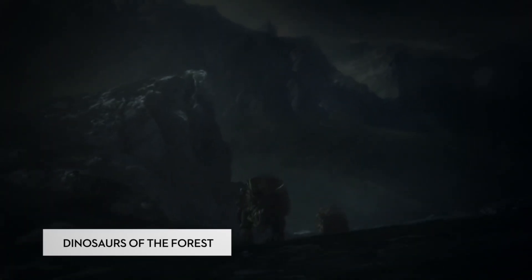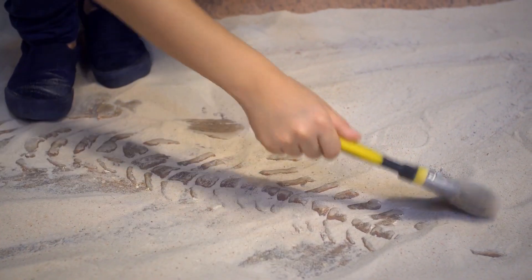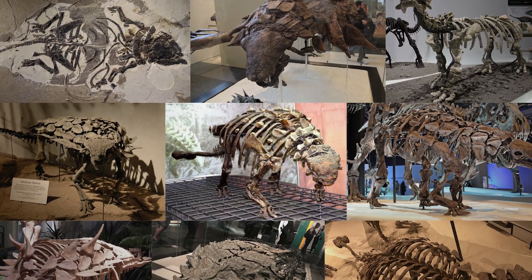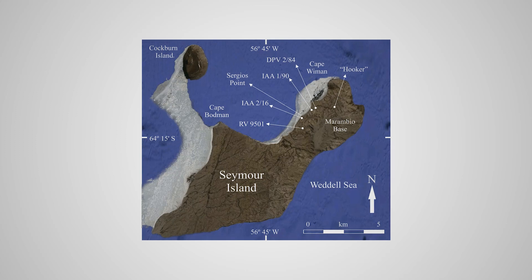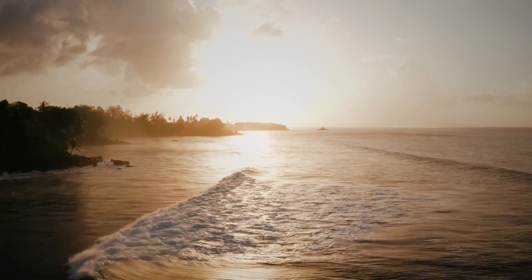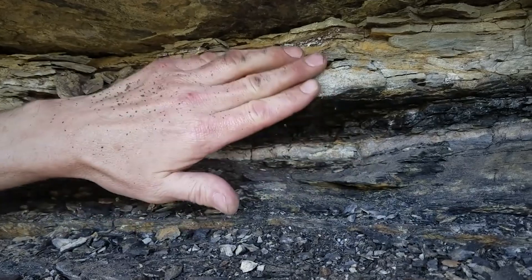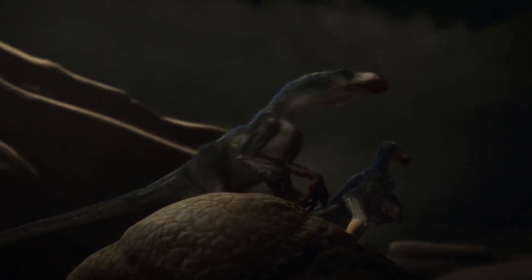Dinosaurs, long extinct, once roamed the southernmost continent, their existence shrouded in mystery. Their remains have been uncovered in the northern tip of the Antarctic Peninsula, with only a handful officially catalogued, including the armored Ankylosaurus and two marine reptilian groups: the Mosasaurs and the Plesiosaurs. Seymour Island is one of the most significant fossil-rich sites in the world, boasting a vast assortment of fossils representing diverse environments, and is home to one of the few uninterrupted sections across the Cretaceous-Tertiary boundary — the time when dinosaurs and other life forms disappeared, possibly due to a catastrophic asteroid or meteorite impact.